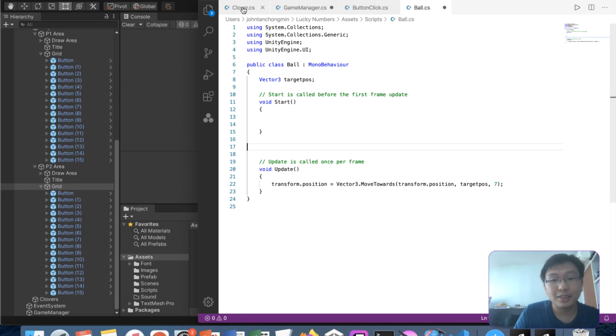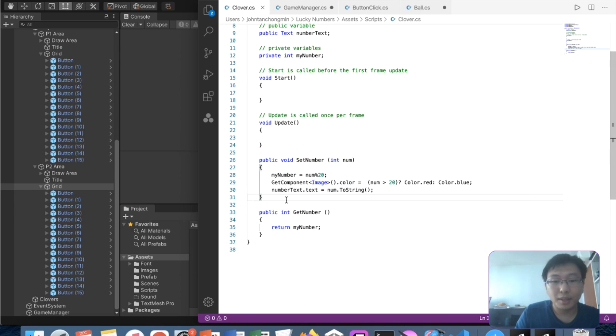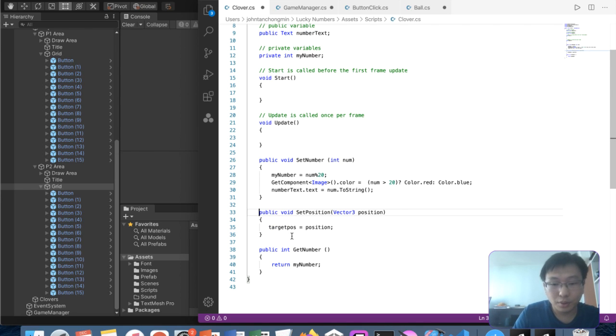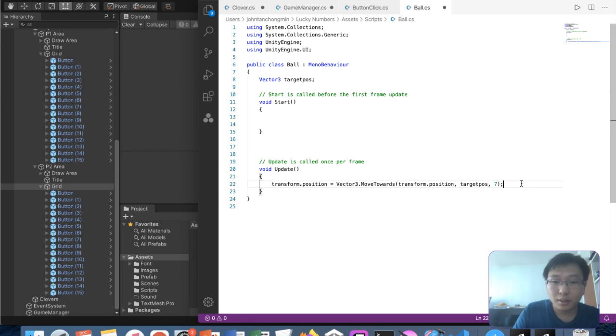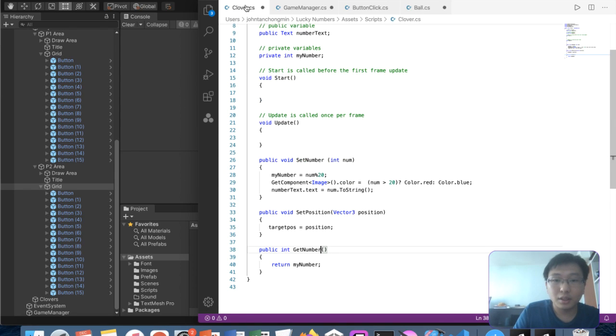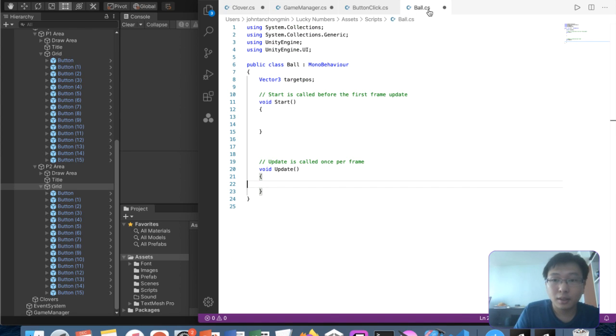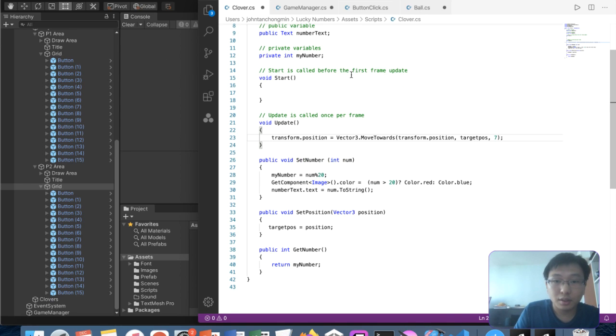There's no real benefit to keeping it separate, right? So that we can just update one and then get everything from there. And the Vector3 target position, we can put it here.